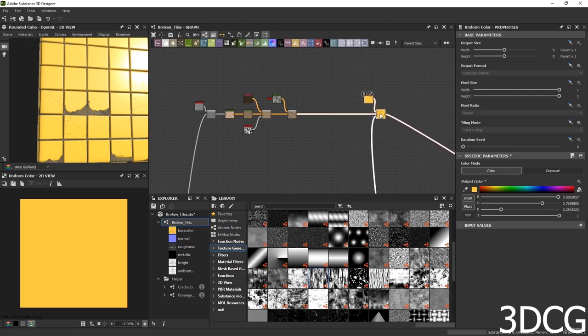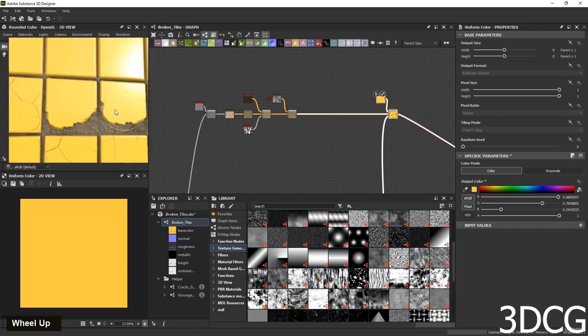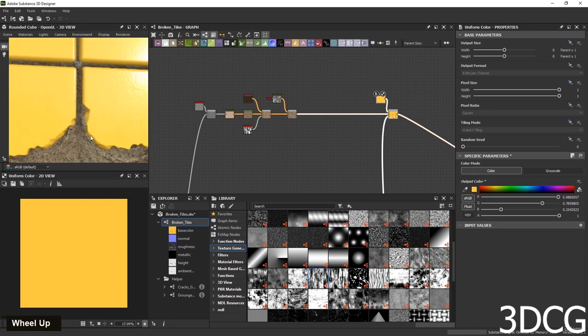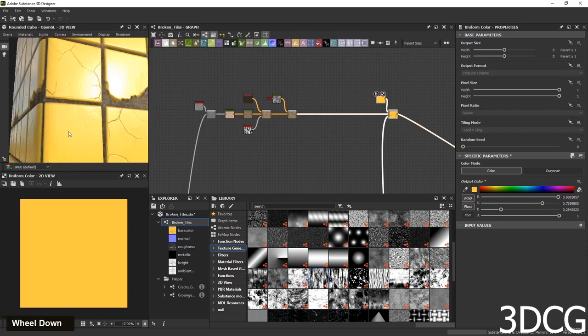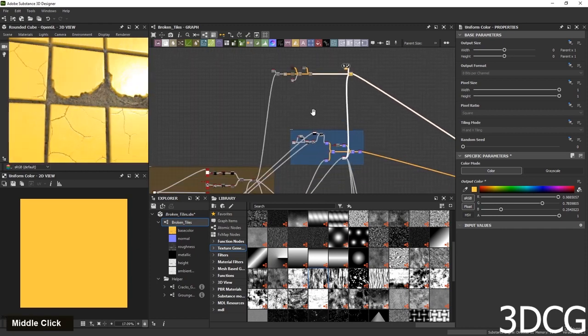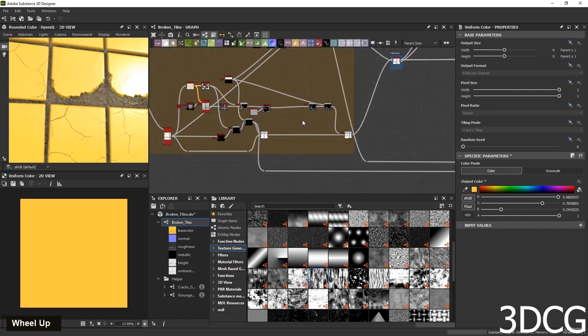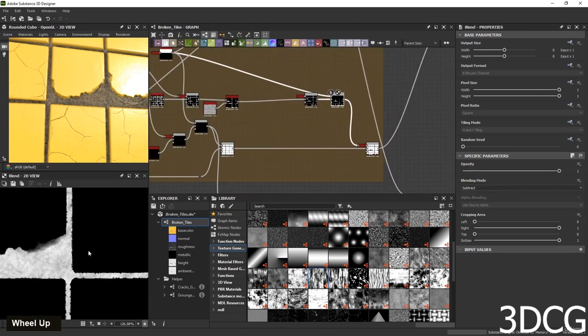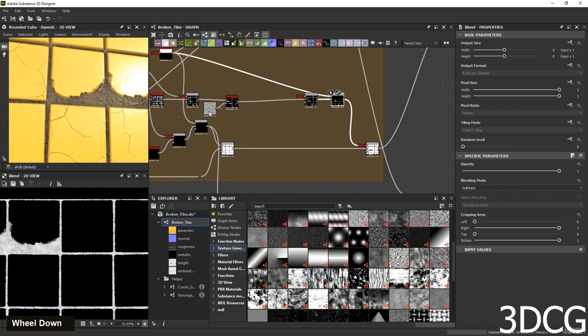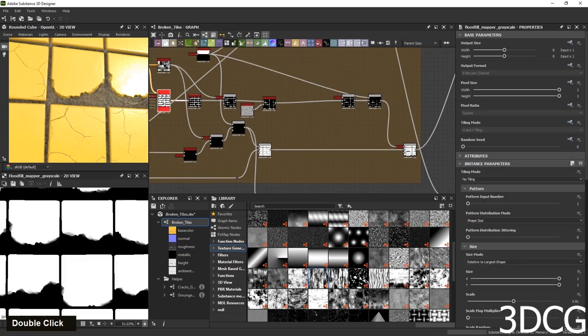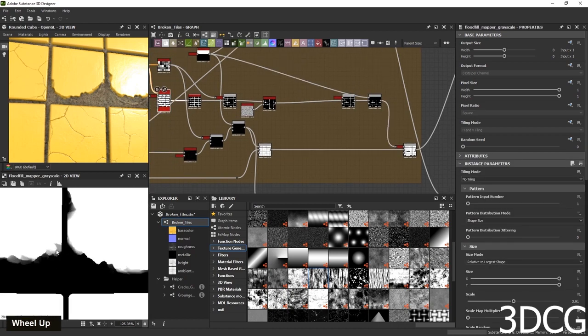So first of all, let me find the edges for the damaged areas. So from here, maybe, yeah, this is better.